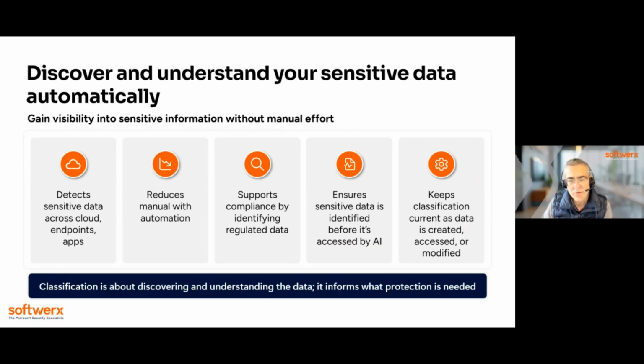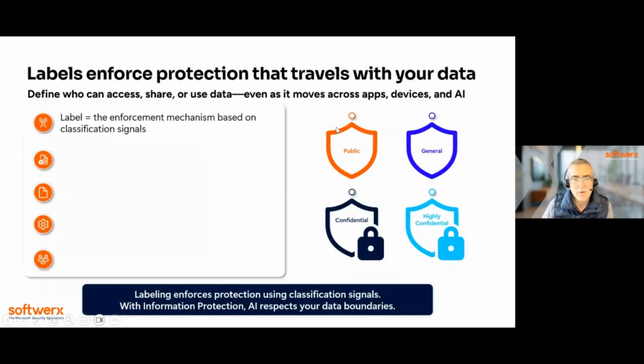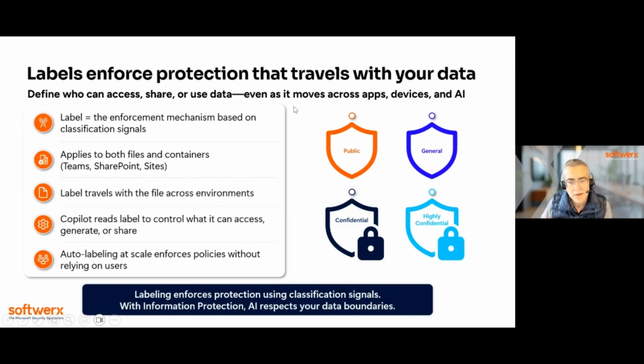And what we are seeing is organizations have tried not to leverage the full Purview, but leverage manual handling or manual classifications. It just does not work in the long term, because we're all having a bad day. We all forget certain information and doesn't get classified. The good news is this is now available in Business Premium with the Purview add-on, and same with Microsoft 365 E5. Now with your labels, as we said, they do travel with the document. So it doesn't matter where it is, where it's being utilized, that label will move with the document.